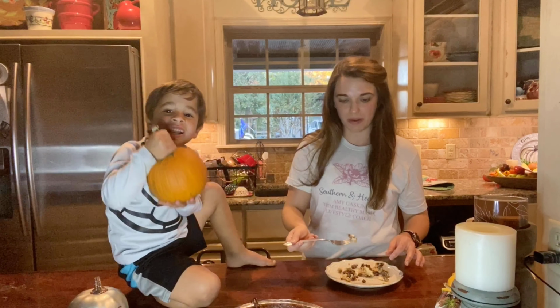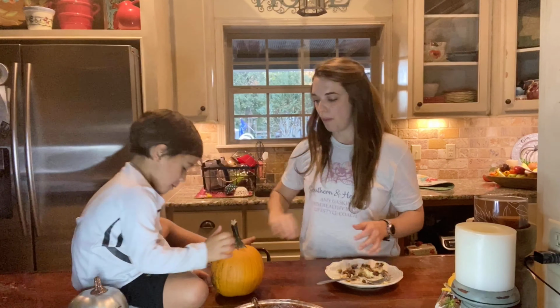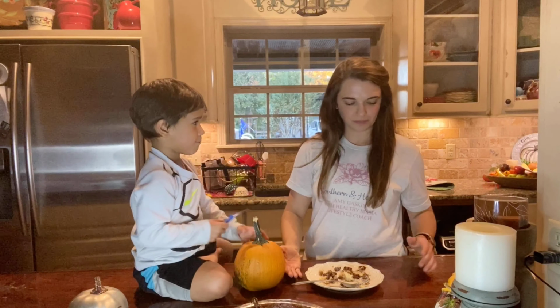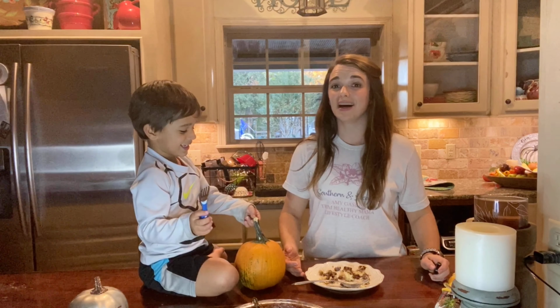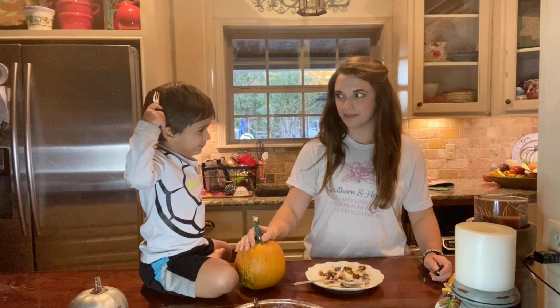And we got a pumpkin. We do have a pumpkin. Wait. Mm. It's still good. Why do I have a pumpkin? Come right here. Okay. So what did Mama make? What kind of nut is it? Pie. Pecan pie. Yeah. And it was really good.